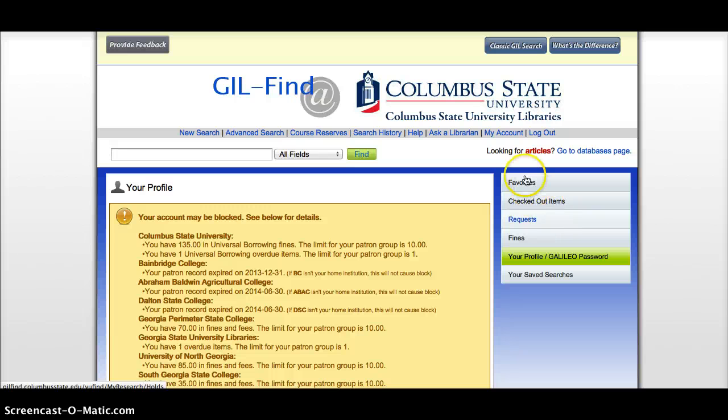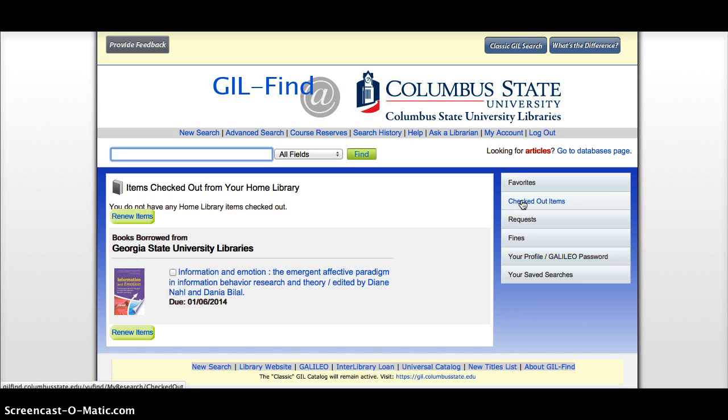This is what you'll need to do to access your online library account. This is very important. What I'd like for each of you to do, please activate your online library account because we will be referring to it throughout this 7-week course. And again, that is how you access your online library account.